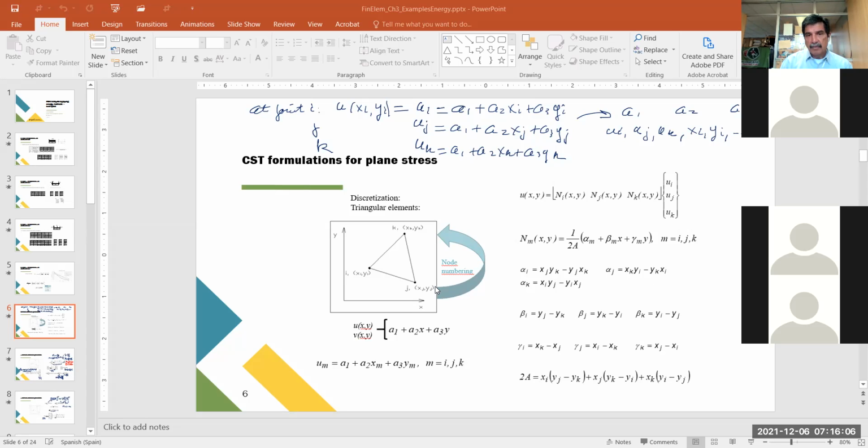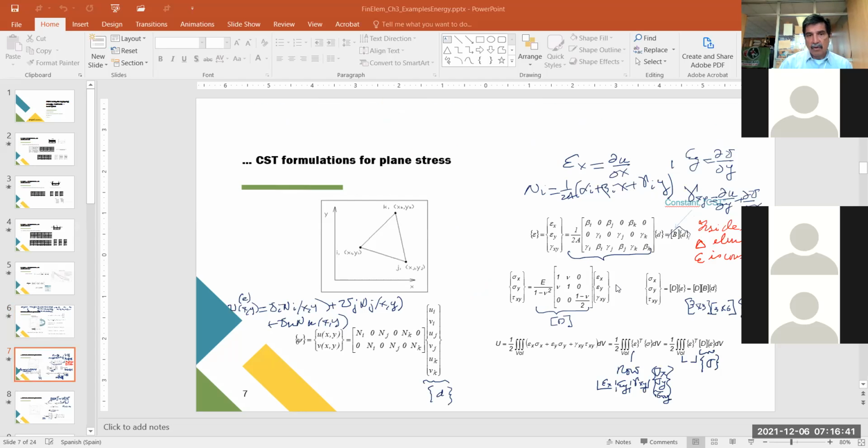Something which is very important is the way we number the joints, okay. Every element has to be named with 3 joints, of course, and this is the way these 3 joints have to be numbered. See, that's counterclockwise, okay, because we need to do some operations and we rely on that. So please be careful with this. Once we have that, we can go on and deduce an expression for the K matrix in this case.